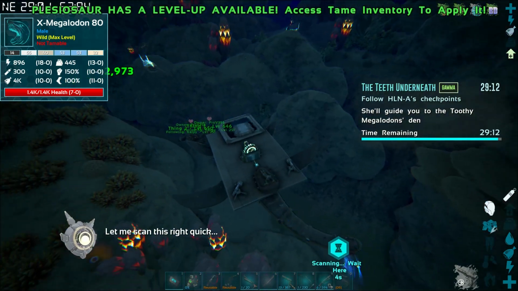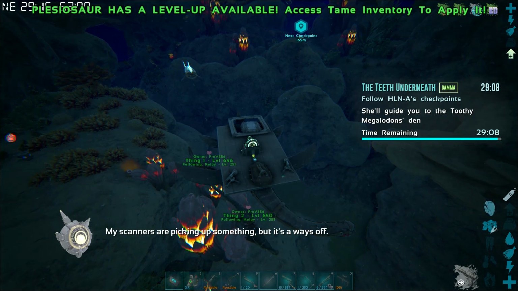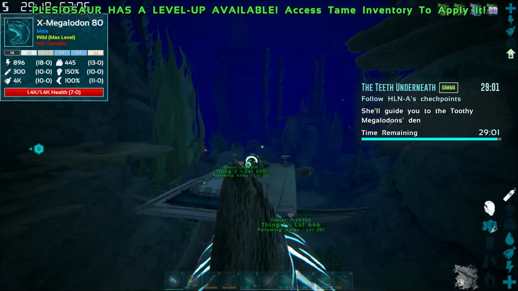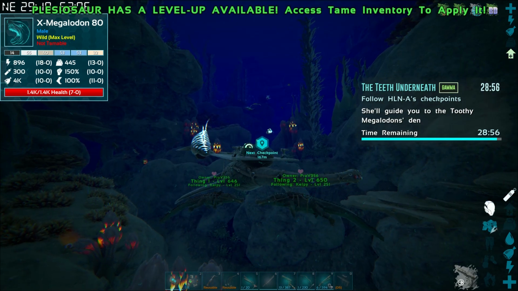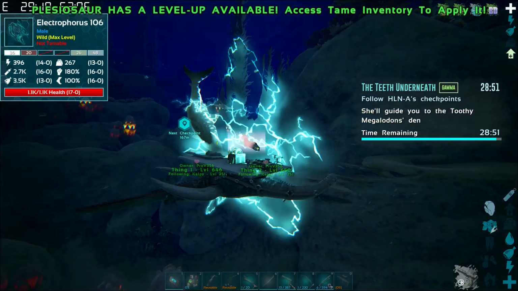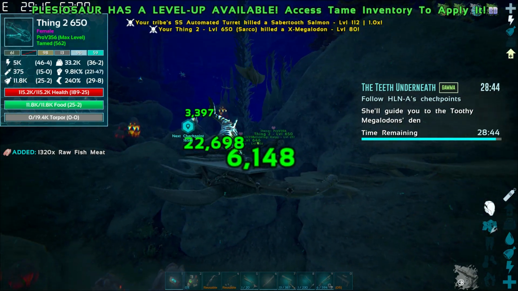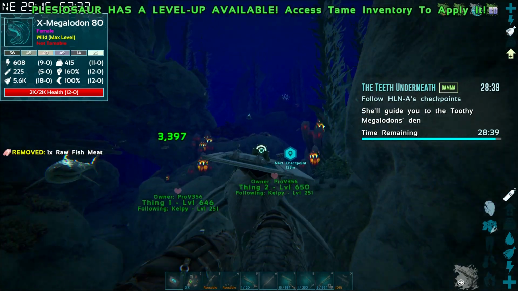Let me scan this right quick. Okay, so the reason I didn't have the HUD on: my scanners are picking up something, but it's a ways off. It's throwing up so many numbers from these turrets. Oh, this direction. Hey guys, you want to eat that? That's why I have the sarcos following, because Kelpie doesn't do much damage compared to the sarcos. Come on guys, this way.